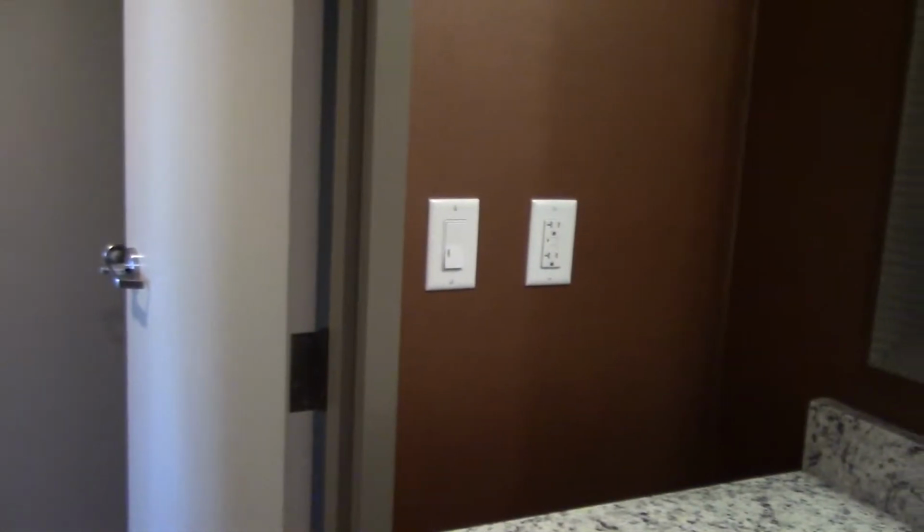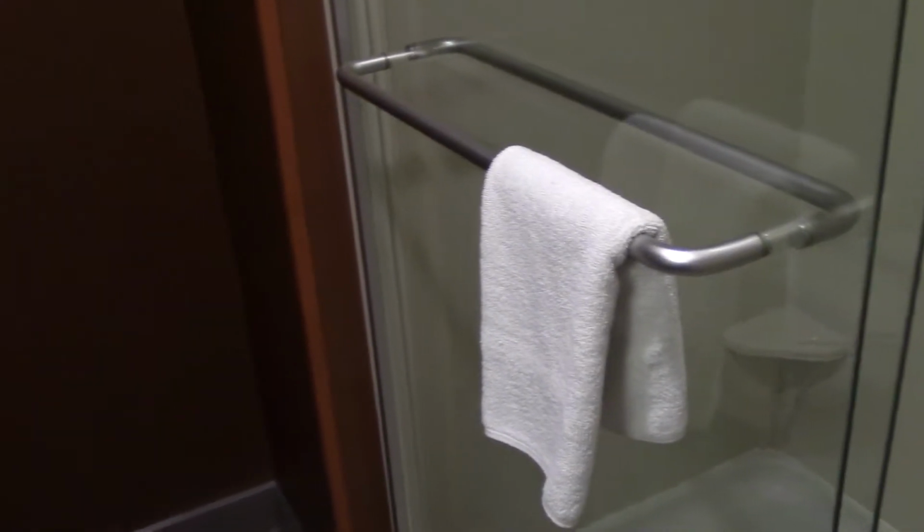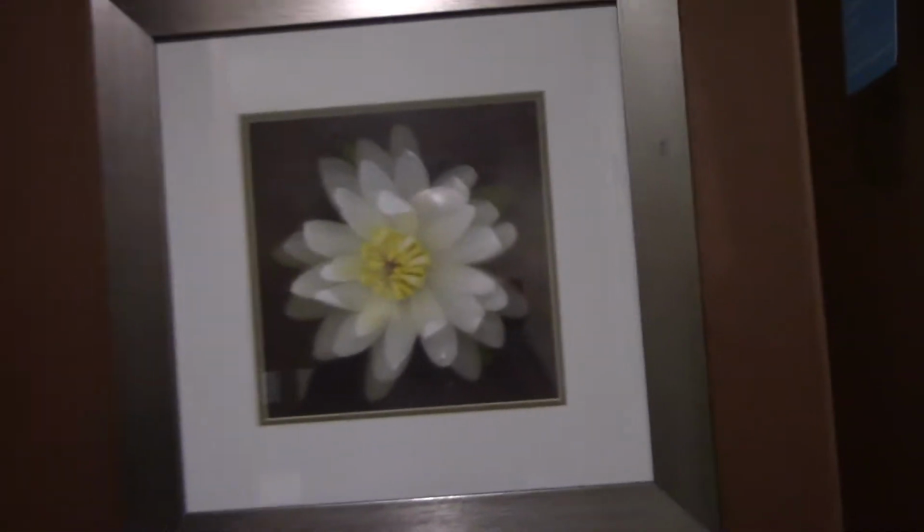And it's interesting, we've got this little sort of partial wall with some power on it. Also power on the other wall. And then we've got the garbage and recycling, toilet paper, additional toilet paper, towels, and the toilet, simple flush. I personally prefer those two-button toilets where one is for waste and one is for liquid, but that's okay. What do we have here? Okay, just some towel instructions. Nice little picture there. Another towel there for the floor in front of the shower.